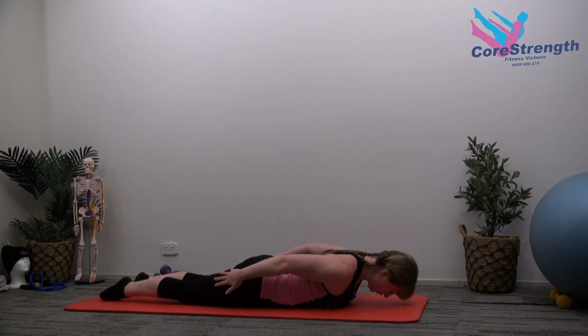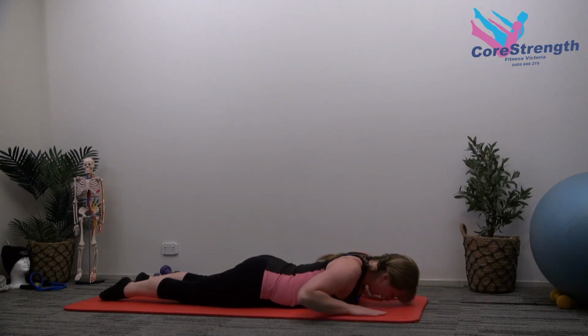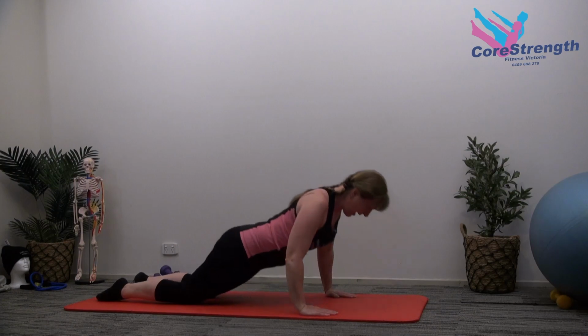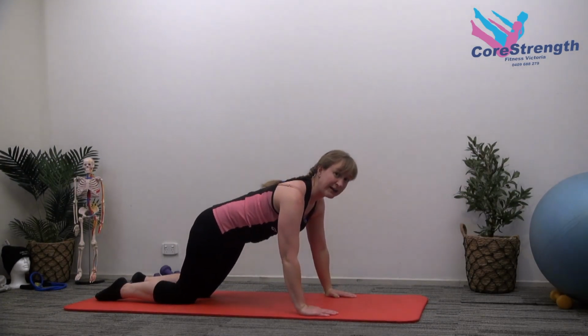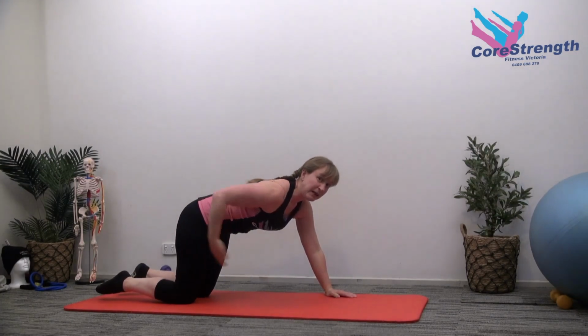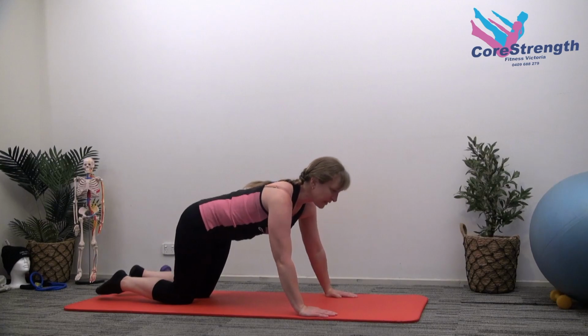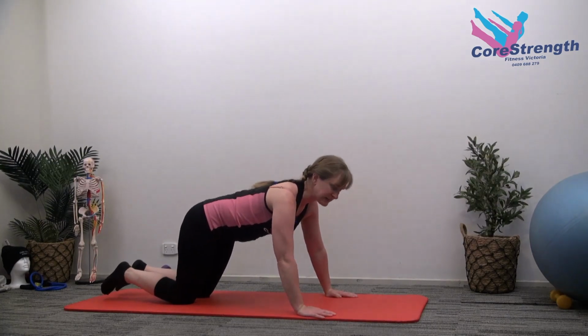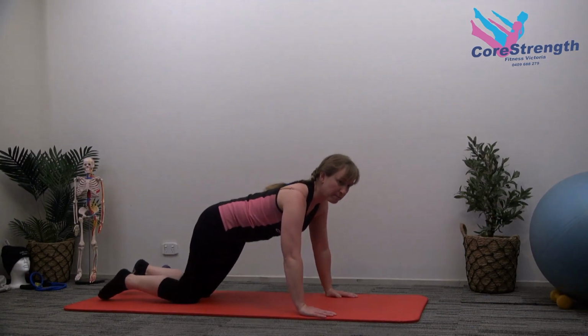My head is off the floor, but my chin is tucked. Bring the arms back up, bring them back under the shoulders, and push up, okay? Make sure when you push up, you lift high enough so that you're using the tummy, not just your back. So you shouldn't feel anything in your back, okay? We're going to do five of these, and then if you're feeling okay, we'll do five more.